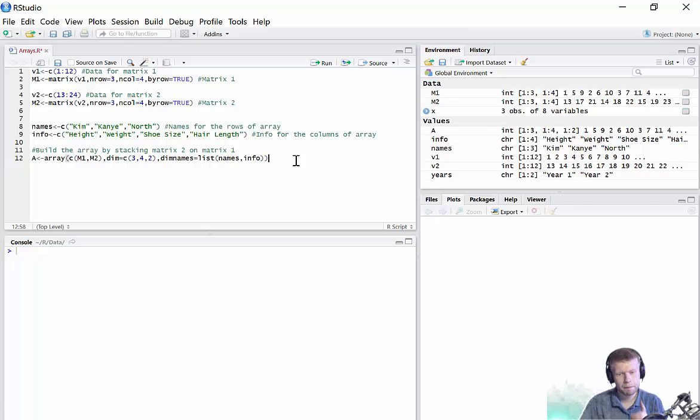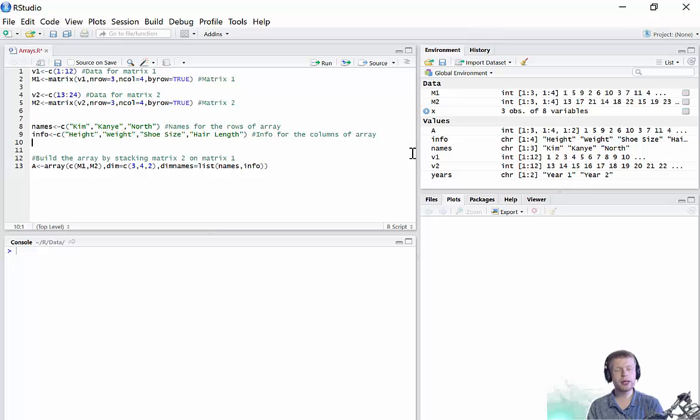Okay, the way to do that, first of all, one thing I do need to add, if you remember last time, I didn't bother putting any labels on the third dimension, the levels dimension. So I'm going to do this now. The data which I created was sort of data in a doctor's surgery. Imagine, I made the data up, literally, and I said, think of it as information in a doctor's surgery, where each level is a different year. So it's the same people, same types of data, but each level is a different year.